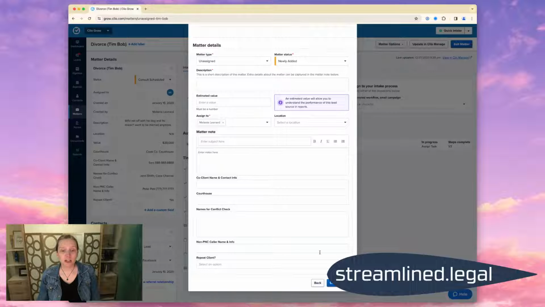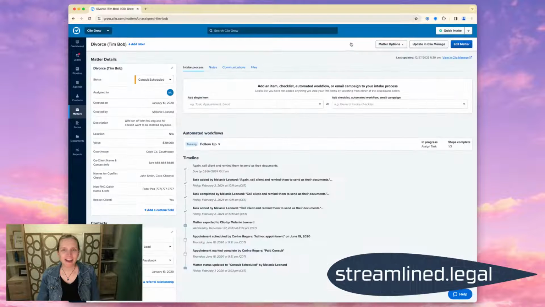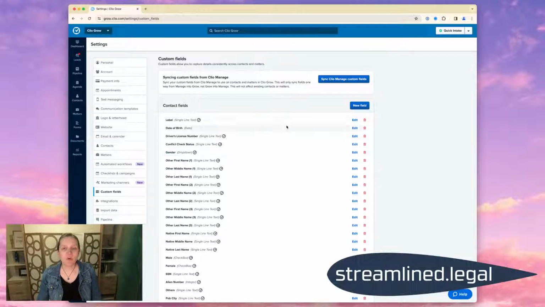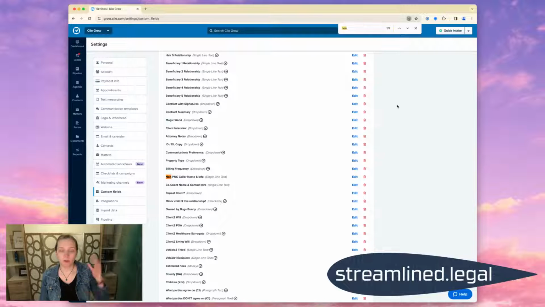And so in order to change that order, we're going to come over to our settings on the left-hand side, and we're going to find the custom field setting, which is right about here. And we'll need to find the custom fields that we're looking for. If you have a lot of custom fields, I would highly recommend that you search this page with Control F or whatever function on your keyboard so that you can find that custom field quickly and not have to scroll through lots of custom fields.